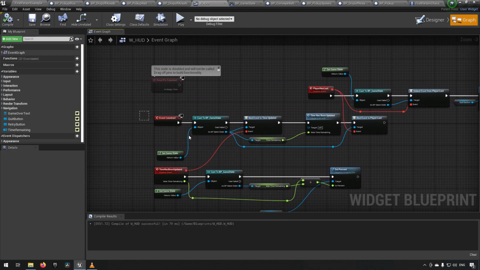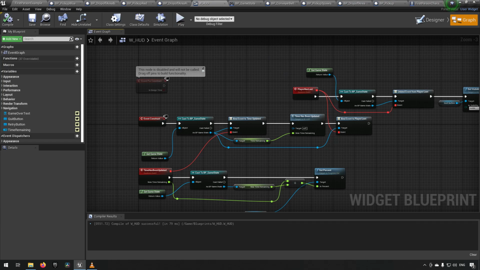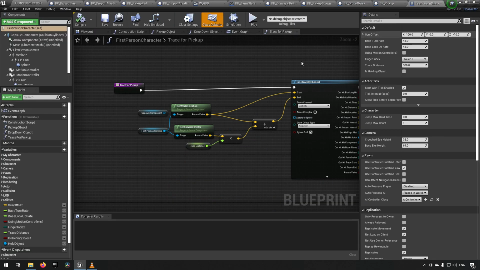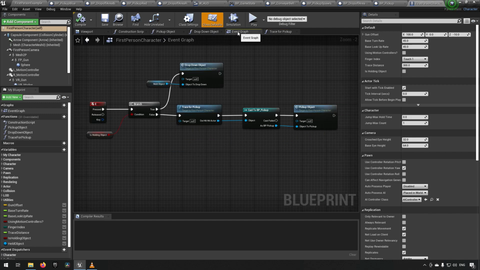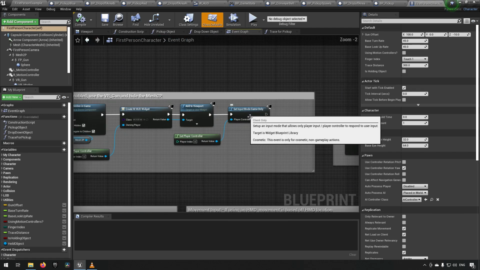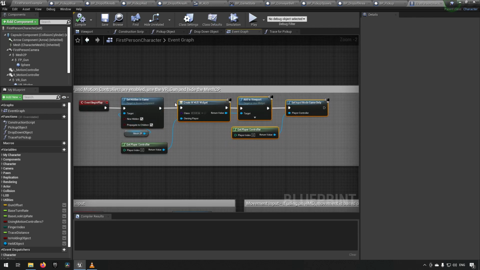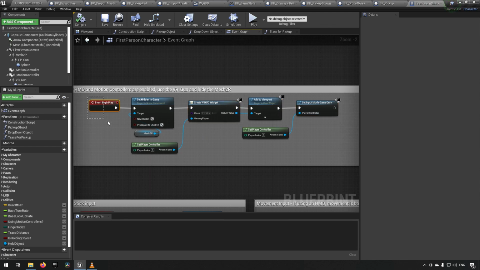this actual binding is created on the construct in the HUD. And the HUD is constructed in the first person character in its event graph when it comes to its begin play, which we have up here. This part here. And the begin play is created or sent whenever the player is created when the game starts. You might be thinking we already started, and that is true.